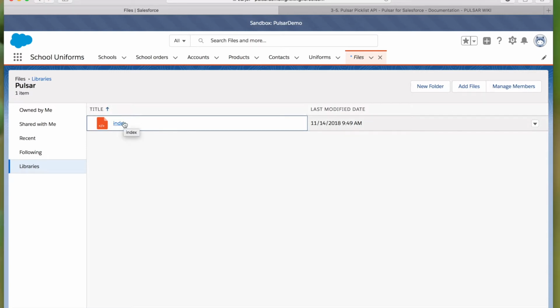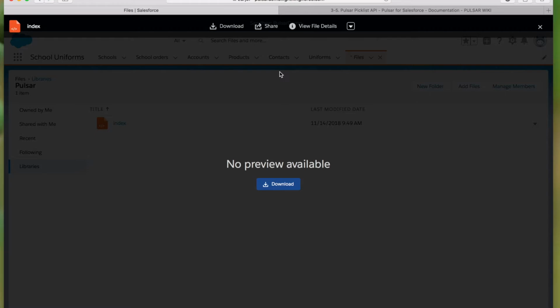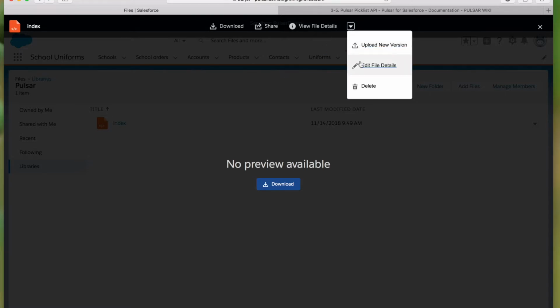It's important to do this, but it's also important to get some information from that file. That's why you need to get the ID of the file.